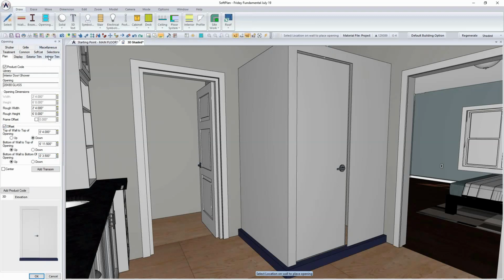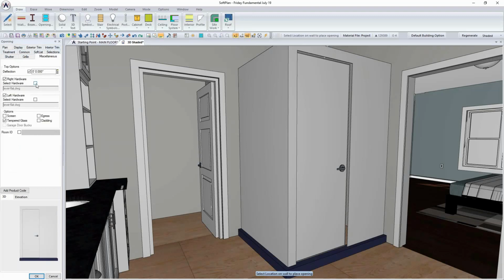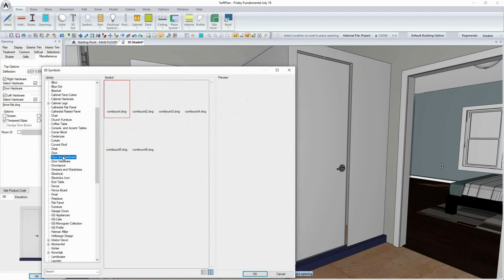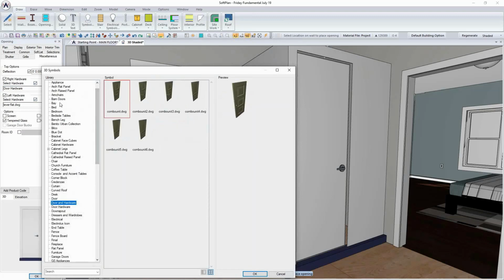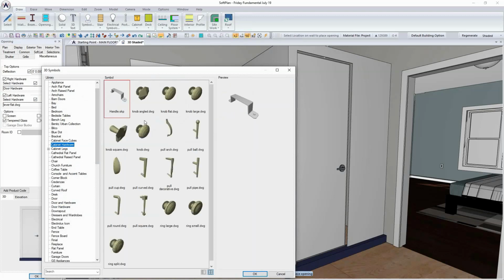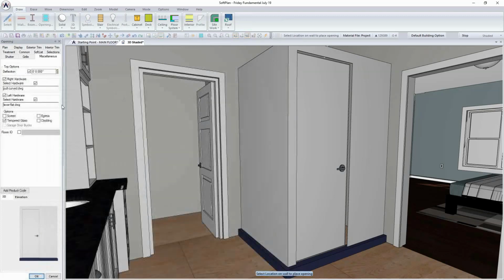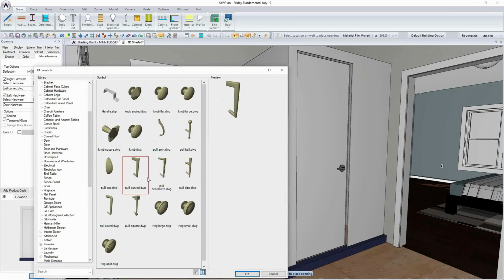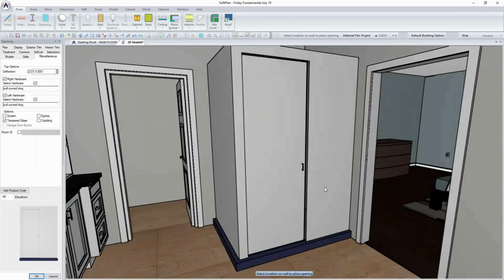And while I'm here inside the actual options for this door, I could go in and set up what the hardware is going to look like. And I'm probably for right now just go to, you've got door hardware and door and hardware, etc. I'll go up into the cabinets is where I'm going to go for my hardware, and I may just pull out this option here just so I've got some sort of a pull or pull handle on this to show in the actual plan or in the elevation itself.